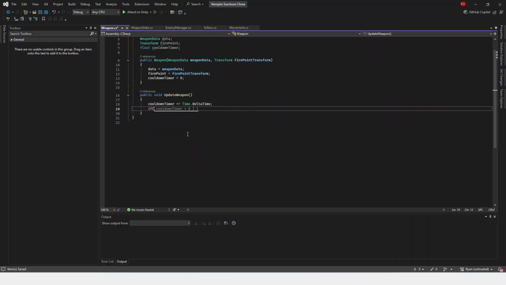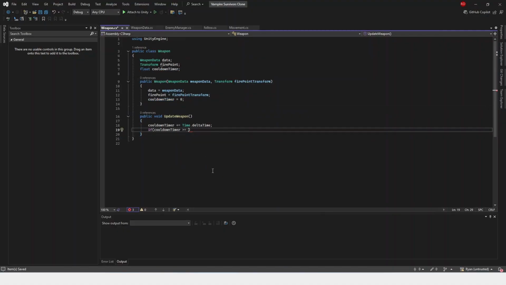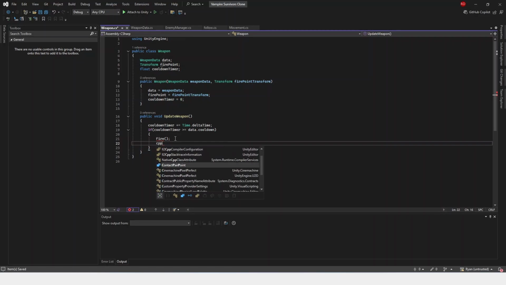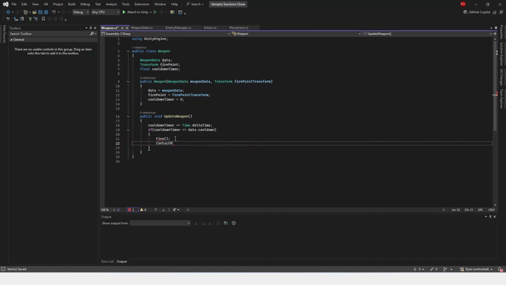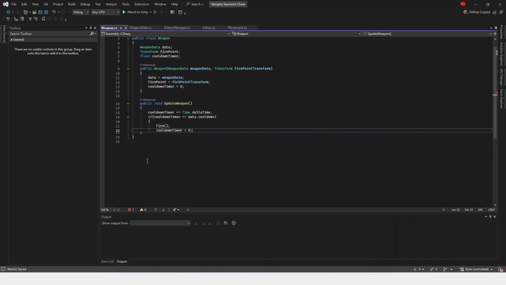And then I'm going to check if my cooldown timer is greater than or equal to my data.cooldown, then we are going to fire the weapon. So I'll create a method named fire, and then we'll call that method. Then I'm going to set cooldown timer equal to 0.